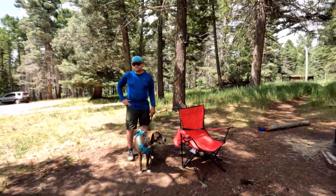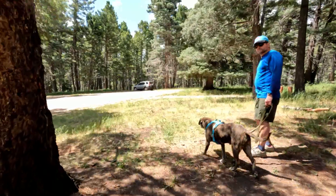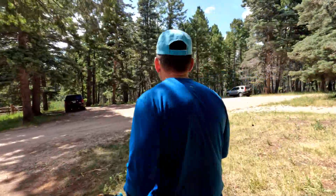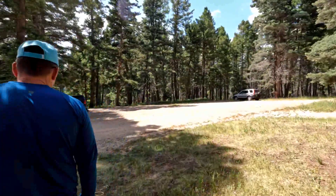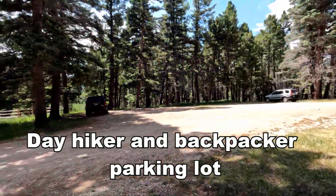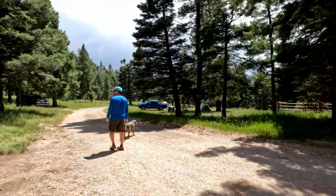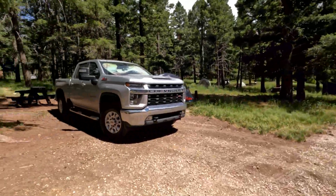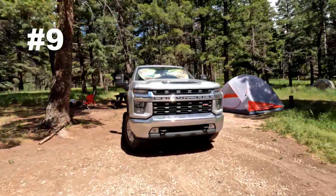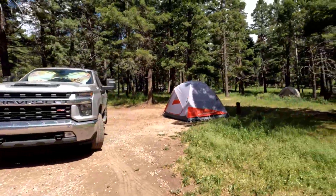It's a little windy but we're going to walk around the campground. Starting at our campsite, which is number nine — we're right in front of the day hiker and backpacker parking lot. There are plenty of spaces; there were quite a few people there earlier but it's emptied out. You can see our camp spot: we have a table, a nice fire pit, a place to put our tent, and plenty of space.